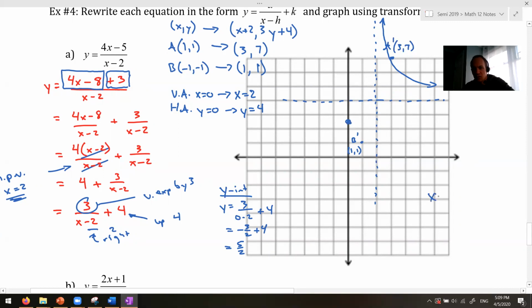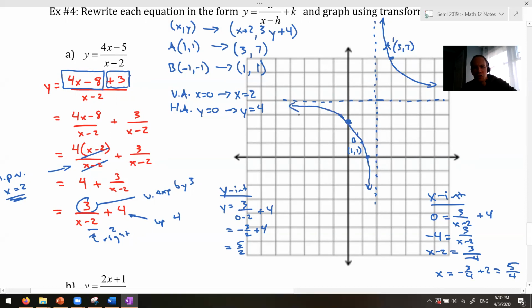And the x intercept, I guess I'll shove over here somewhere. We're going to set y equal to 0, and we're going to solve. So that is 3 over x minus 2 plus 4. Take the 4 over, and then we'll do the little switcheroo. So x is equal to negative 3 over 4 plus 2, which is 5 over 4, I believe. That's just a little greater than 1, so maybe like here. That's looking really good. So all my points are going to go through here, and I'm going to draw arrows, and you're really going to do your best to show that it's getting close, but not touching those asymptotes.